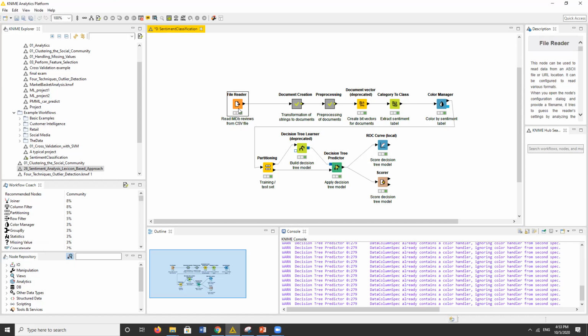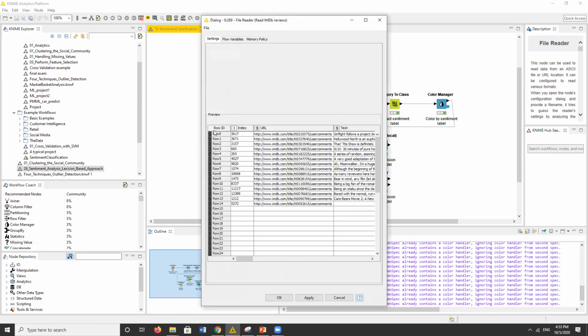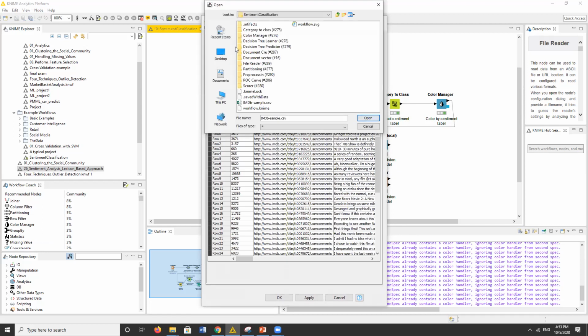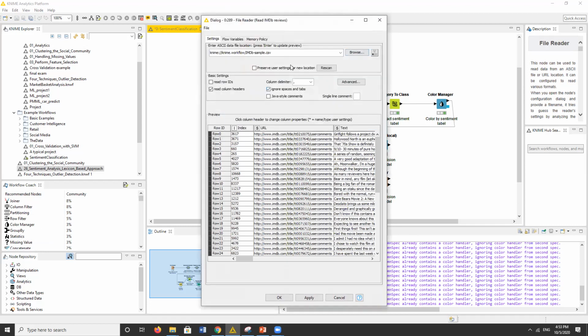So let's go through each of them step by step. In the file reader, as you see, I'm reading from the KNIME website, but most likely it would be a CSV file or other formats. You just browse from your PC and find the location. Here I'm reading from the website. I set it as comma delimited.